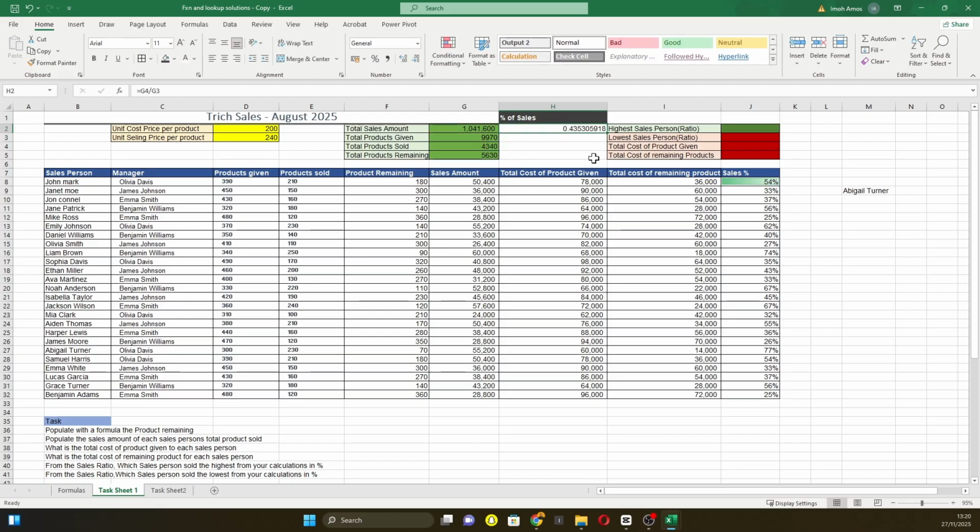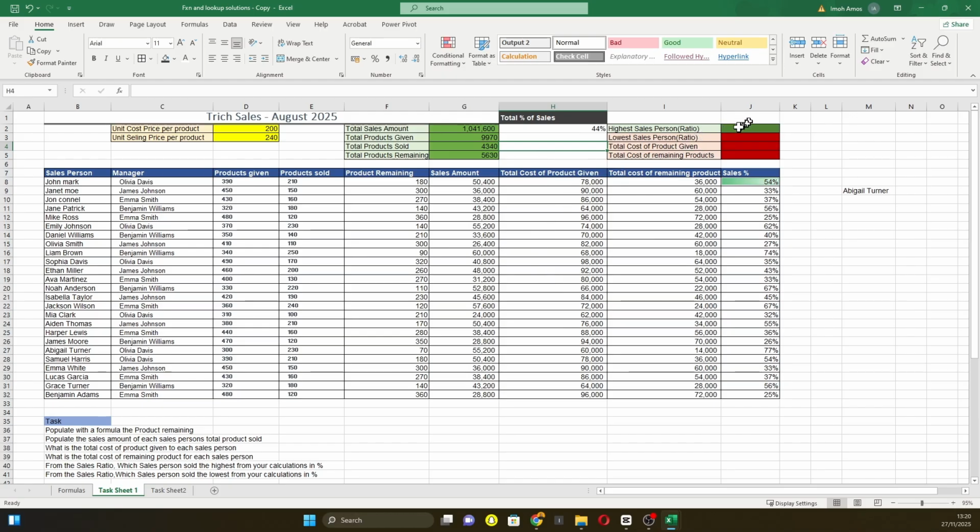When we get here, we can convert this to percentage like this. You can see on average 44% of all the products given were sold. 44% were sold, which might be good for some companies, or might be bad for other companies. So we have a percentage of sales for total percentage of sales. So just a simple analysis to help you understand some basic formulas in Excel.